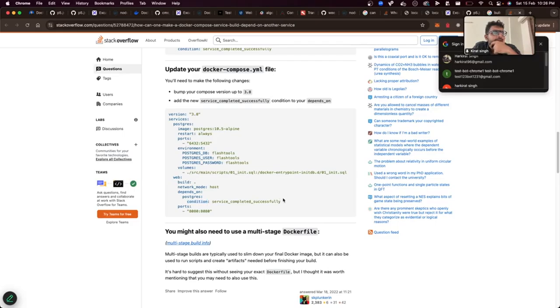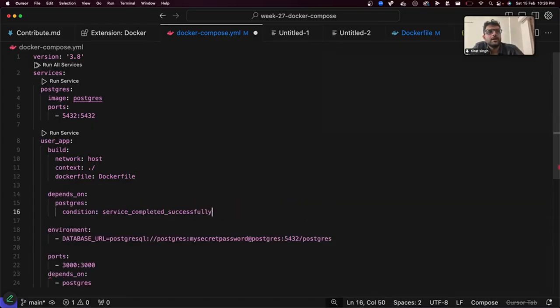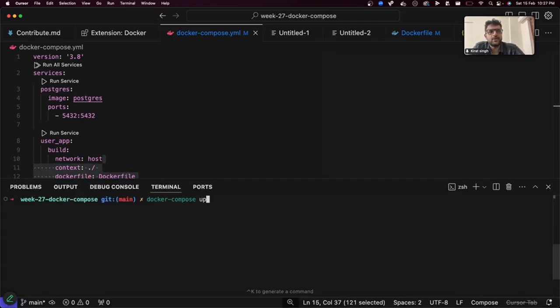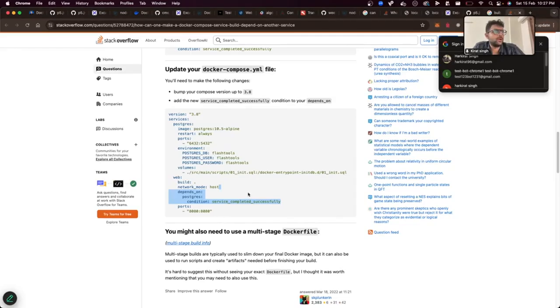So let's try that. During our build, I repeat, during our build, we want to depend on Postgres, with the condition being service completed successfully. Only if Postgres has completed successfully should the build step run. Let's try that now. It's not allowed.